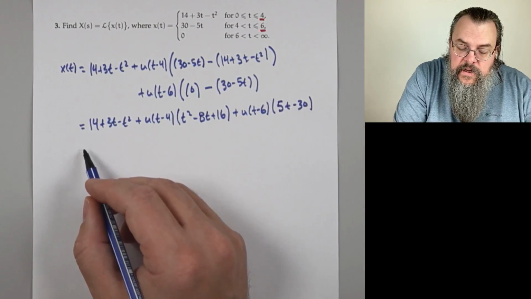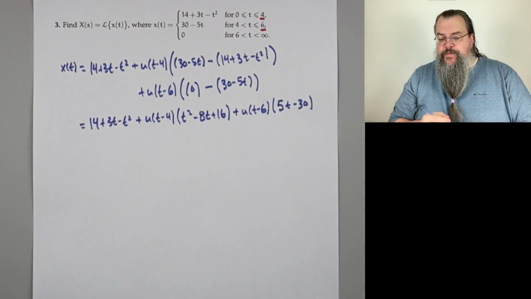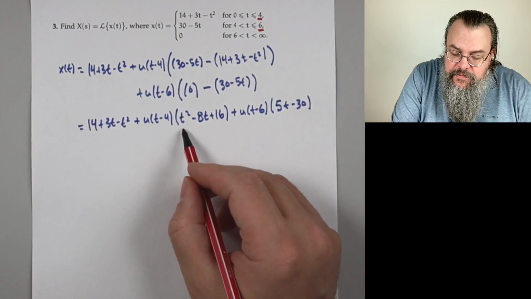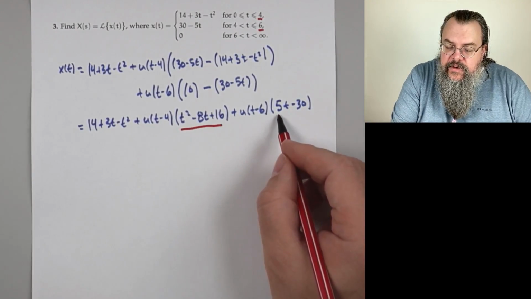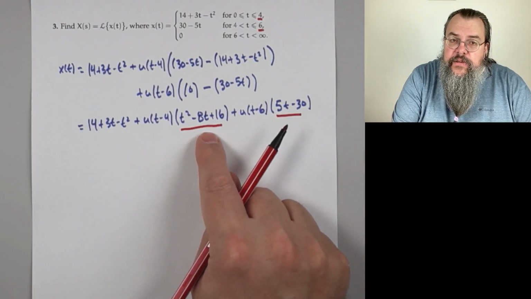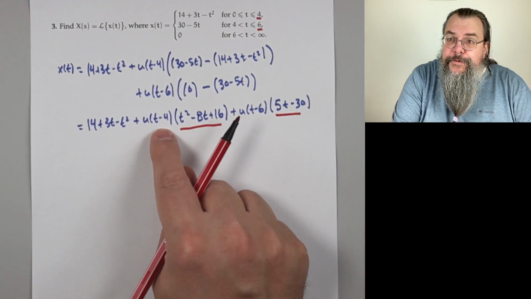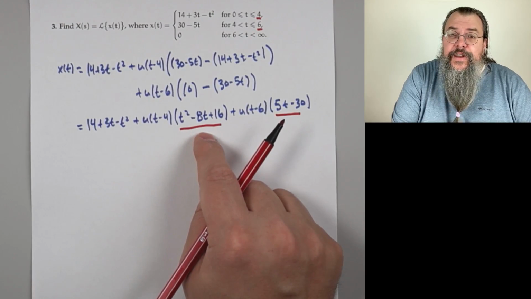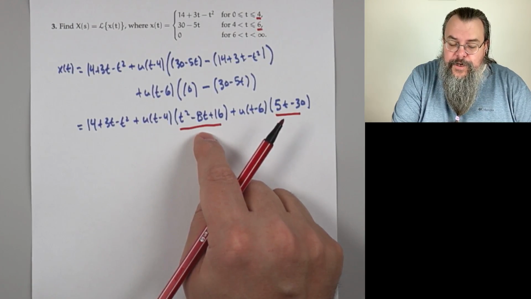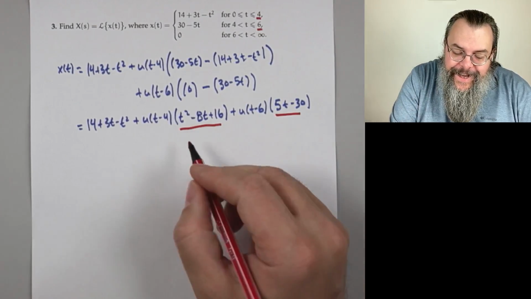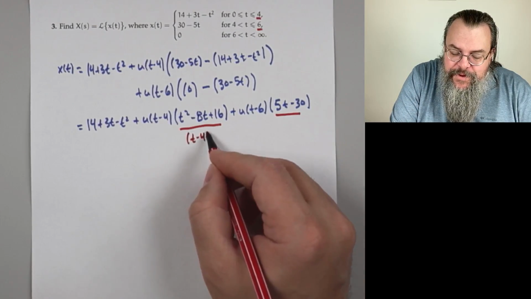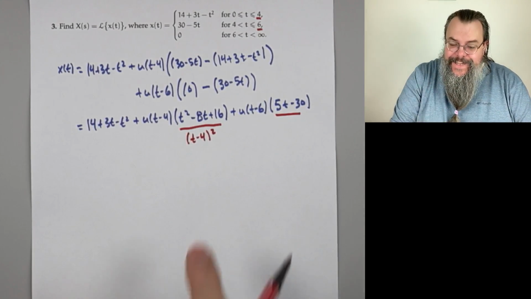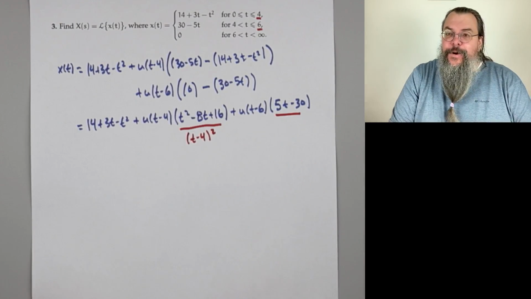Okay, well, now, here's the thing. We're not quite ready for Laplace transform yet. What we have to do is look at these pieces here. And we have to ask ourselves the question, how can I rewrite this so it's all in terms of t minus 4? Has to be. All right, so we think about t squared minus 8t plus 16. Is there another way to write this in terms of t minus 4? Almost as if they wanted us to be a happy people. It's t minus 4 squared. Oh my gosh. They were nice to us? What?